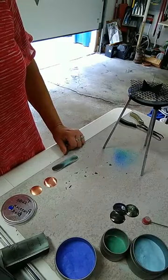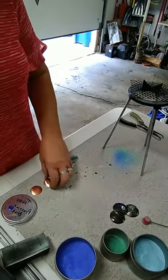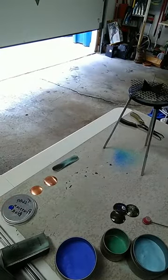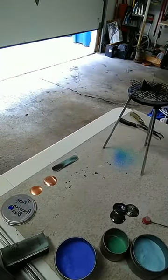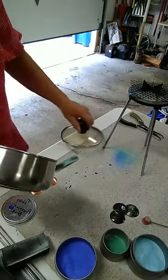All right, so I'm lining them up here as we're doing them. So we have that one, and then we have grass. Yep. Okay.